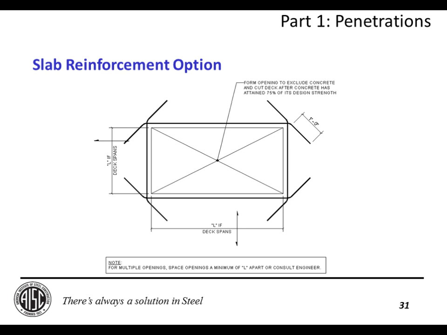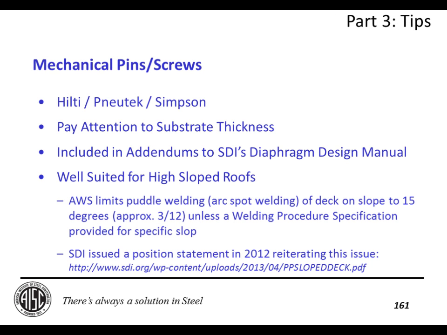I'm going to take us to slide 161. The question is, do the mechanical fasteners provide the required attachment of the steel deck to the beam? Normally, I count on the shear studs to provide that attachment. So the fasteners are really at perimeter conditions, or if I don't have enough shear studs to weld the deck down at the minimum requirement, then they're in between the shear studs. But the shear studs take the place of puddle welds or deck fasteners. Okay, great.